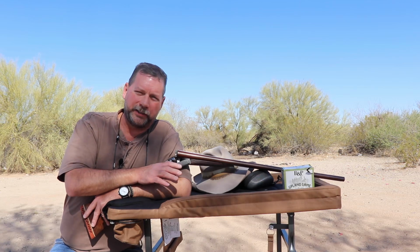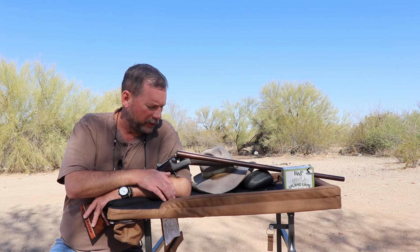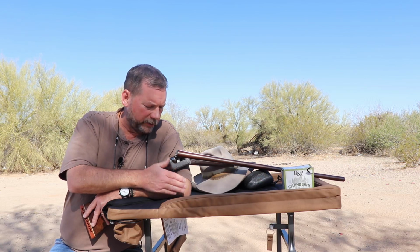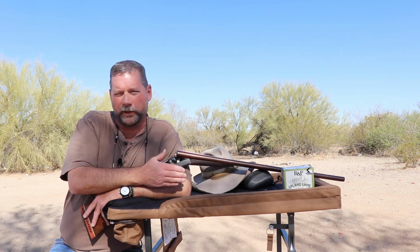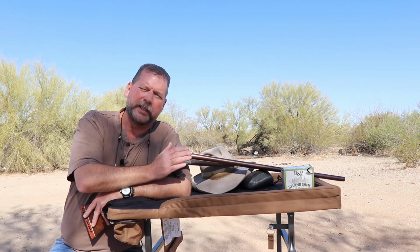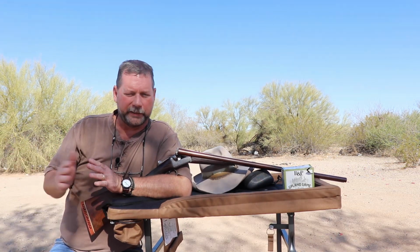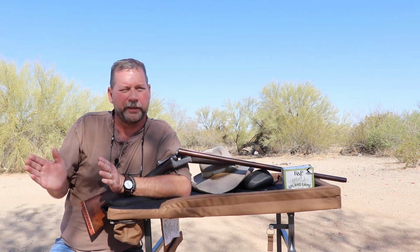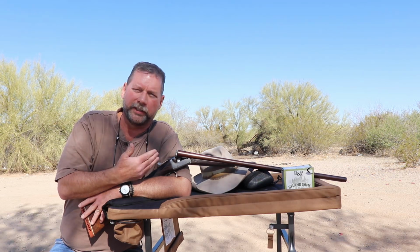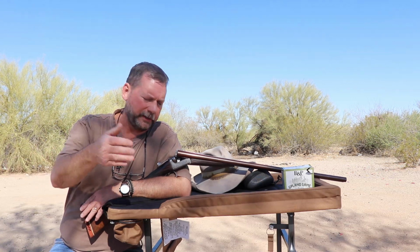Another thing about an English shotgun that you should be aware of, if you happen to pick up something that's in great shape, seems to be working well, and it's proofed, and you can use that: English shotguns historically were chambered at 2.5 inches for 12 gauge. And so you've got to find a 2.5 inch shell. In many of the 2 5/8 that are American, you can put a 2 3/4 inch shell in there. It's just that when it opens up, the crimp doesn't completely open up flat, and so you're putting that crimp into the forcing cone and not getting the pattern that you should have. The shell's not going to be able to open up the way it should in front of the forcing cone and let the shot in.